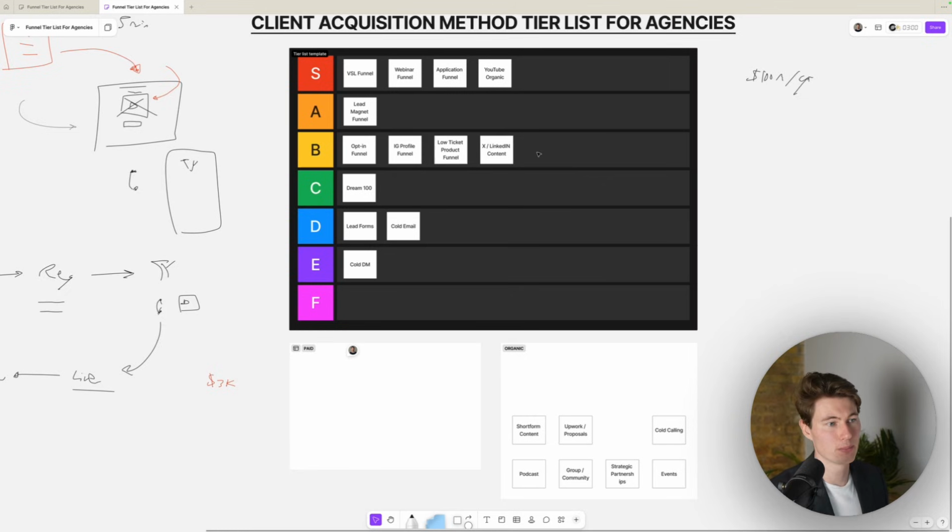LinkedIn, I bucketed them here because you can really cross-post your X posts onto LinkedIn if you just lengthen them out a bit. LinkedIn does work a little bit differently. It's typically longer form, less volume, but it's the same thing. Again, you want to really be sending this traffic to a newsletter, a lead magnet, something where you can grab their emails and then obviously nurture them.